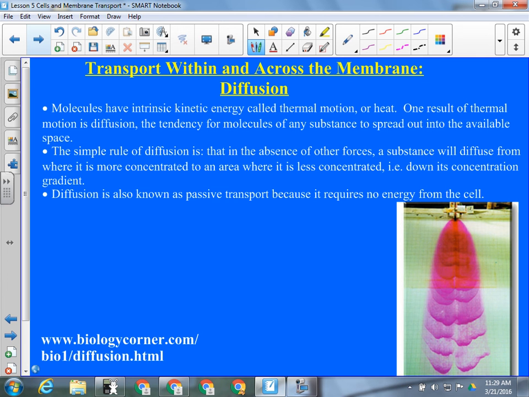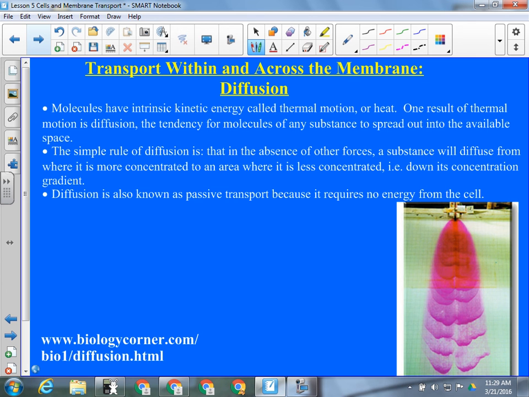I'm saying a small distance would be, let's say, less than 200 micrometers. You start getting a cell bigger than that and it's starting to take a long time to move things from one side to the other. Rarely does anything have to go from one end of a cell to the other, but usually it's got to move from a central area out. So we don't want to have to go more than about 200 micrometers. Rarely do you see a cell bigger than 300 micrometers because it's just not going to be efficient at that point. And we'll talk about that later on as well.